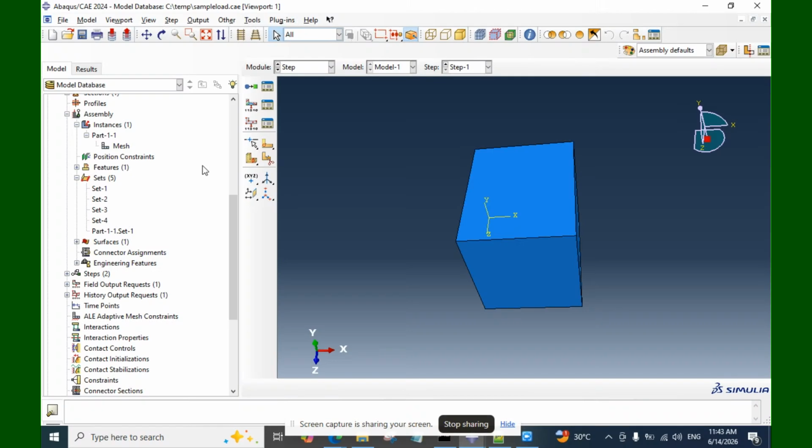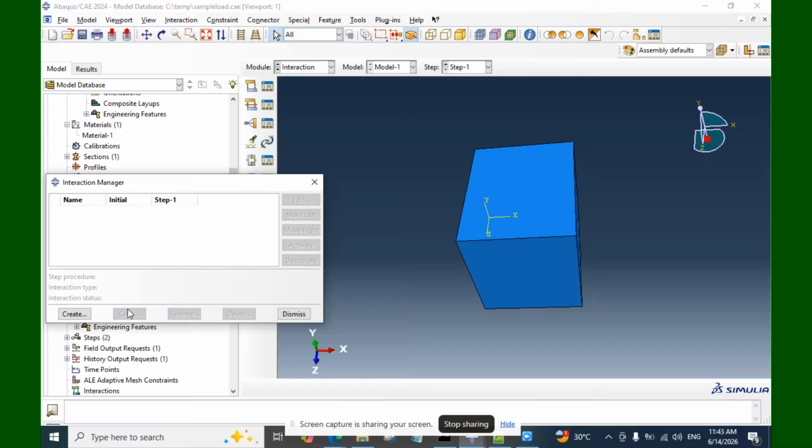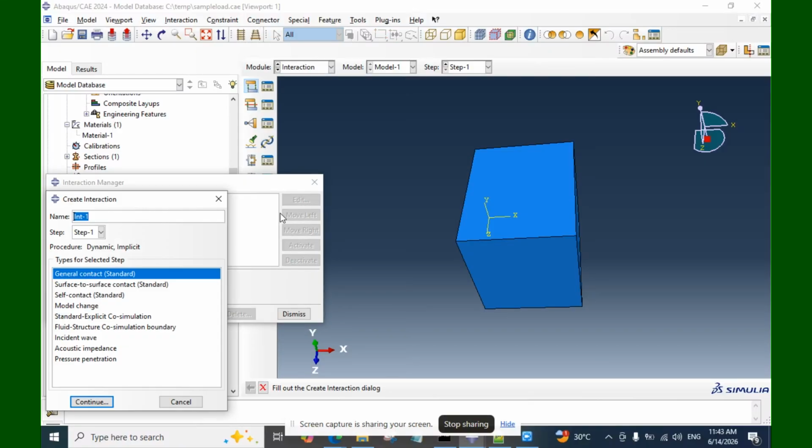Also, there is a possibility to apply the temperature. This temperature will happen after you select the interaction here. You can make an interaction. You can select the friction. You see we have a surface to surface contact.